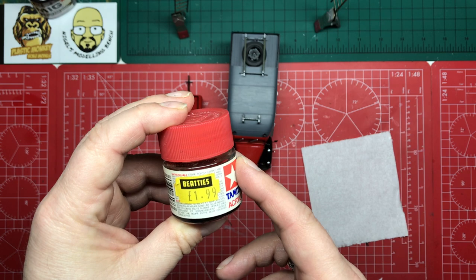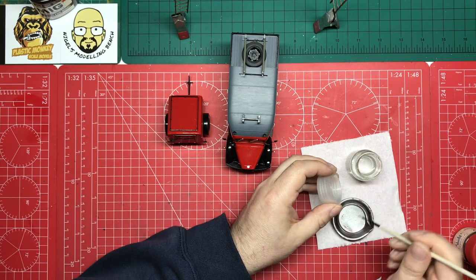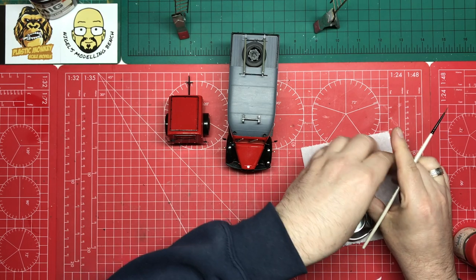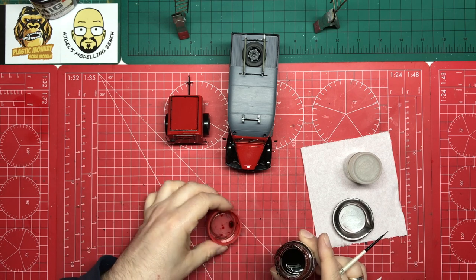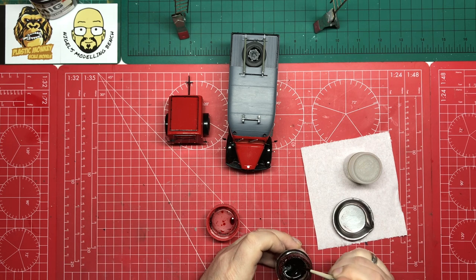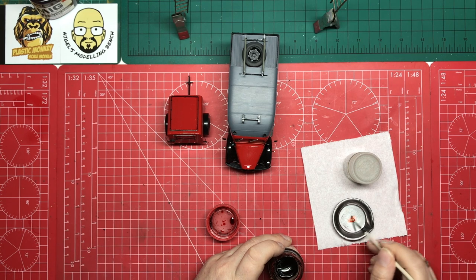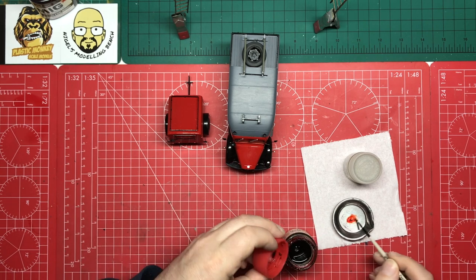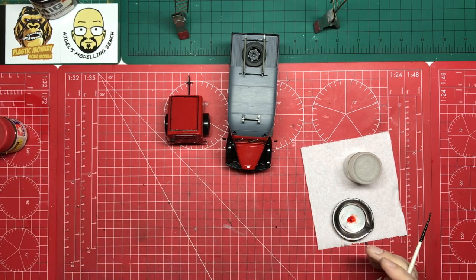Who remembers when Tamiya paint was that price? And you could buy it from there. Always important to put more than you need in, isn't it? Okay, this is donkey's years old, as anyone who lives in the UK will know from the Beatty's price tag. And it's, well, showing its age a little bit, but it still works. It lasts for a long time because you use it once in a blue moon, basically.